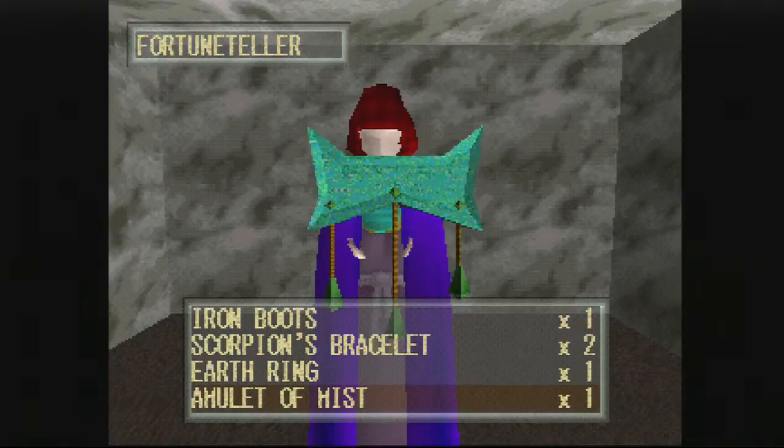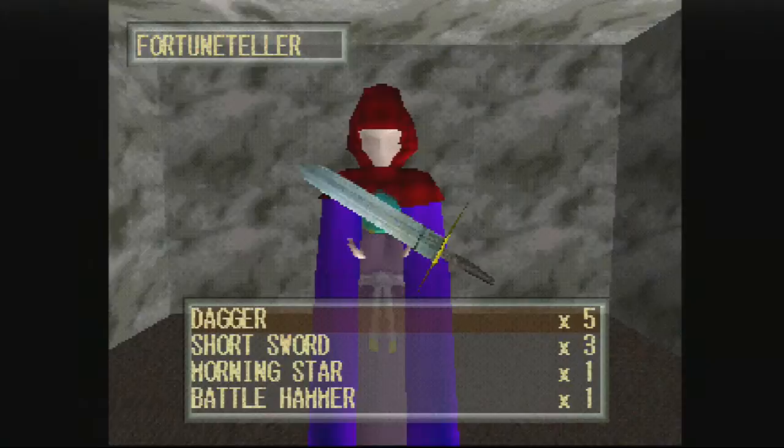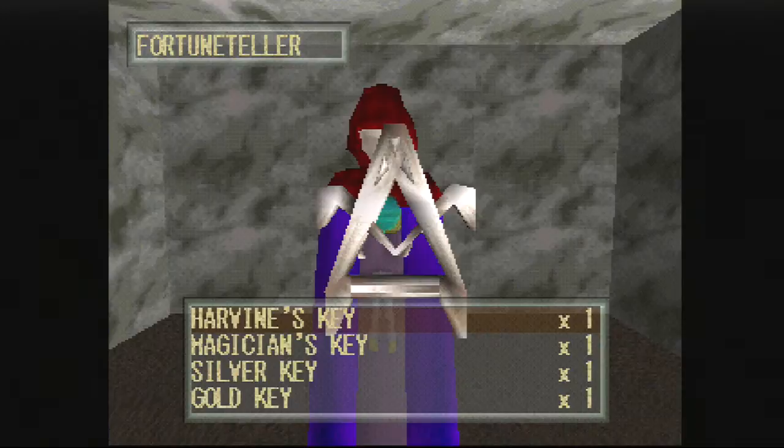Let's find out about the Earth Ring, because that's new. The ring was made by the warlock Shaddam. Again, Shaddam is the Earth Magician, Sadek is the Fire Magician, and Harvine is the Wind Magician. These are who we know so far. Shaddam, who is the greatest magician in the three countries of the Northern Continent. When worn, your magical power will increase. Oh, so this increases my general magical power by wearing this. So, that's interesting. I thought it was just earth power, earth magic. So, alright. Thank you, Shaddam, for making this for me. I am happy about it.